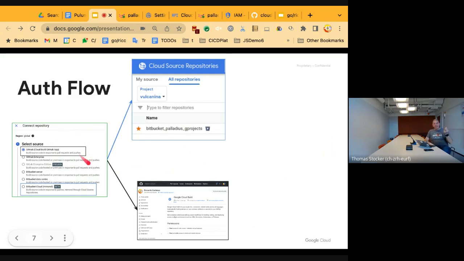With GitHub, you use the Cloud Build app, which is something that you tell GitHub to trust. All of a sudden you have an app like a middleware where you say, trust repo 1, 2, 3, and allow this app to be read-only or read-write. So you have a decently granular approach to how Cloud Build can handle your GitHub repos with this Cloud Build app. Whereas on Bitbucket, we don't have this.